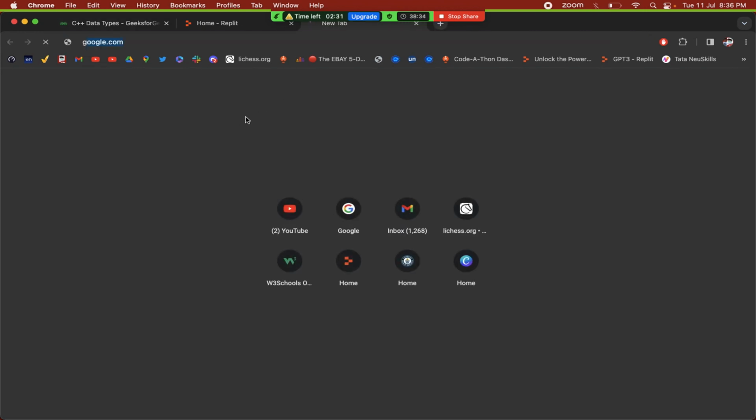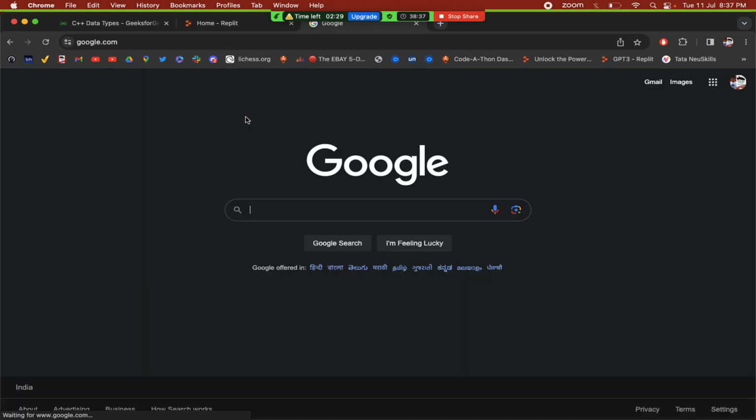We'll just go on Google. So I'll just explain. Integer occupies 4 bytes of memory, right? So that is equivalent to 32 bits of memory. 4 bytes is equal to 32 bits. Now every bit can store either 0 or 1, right?